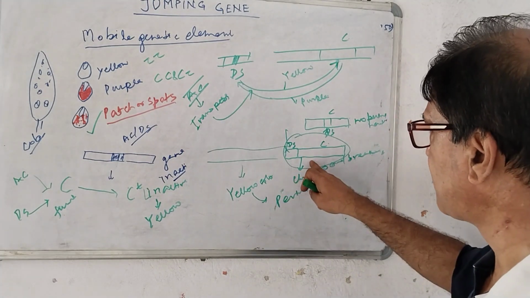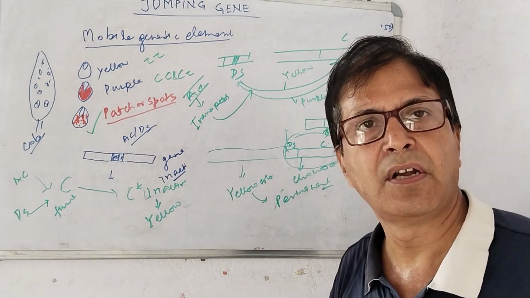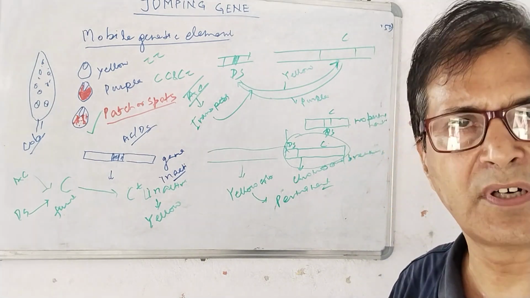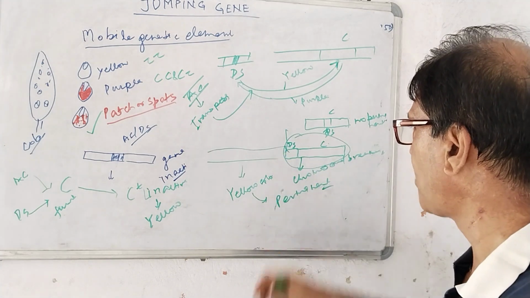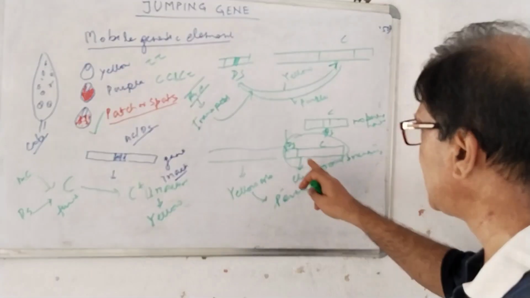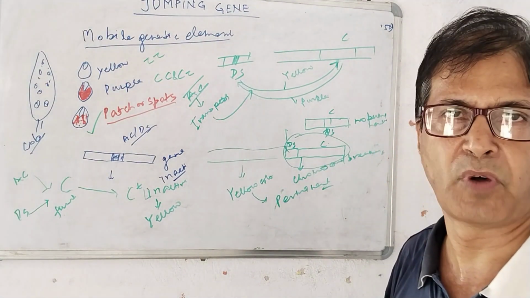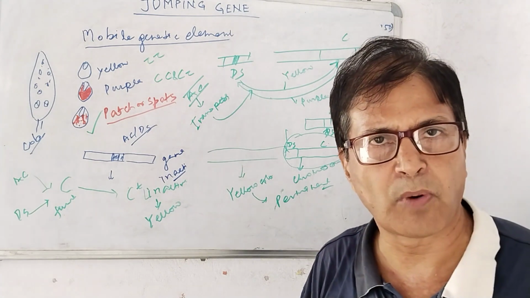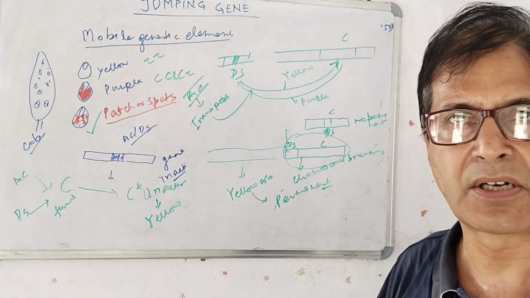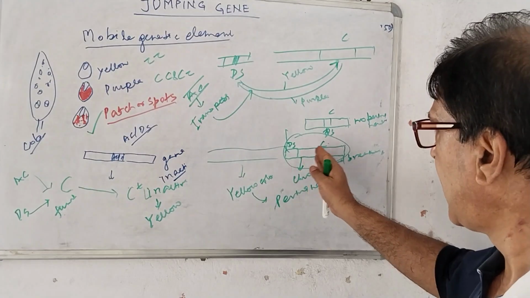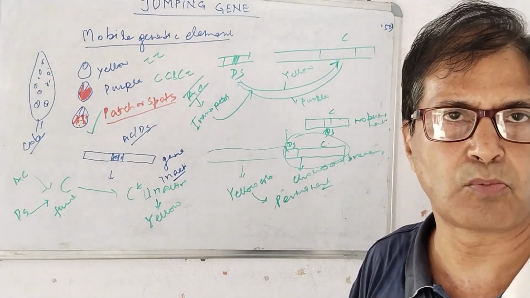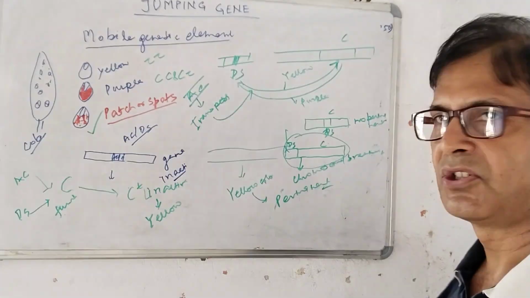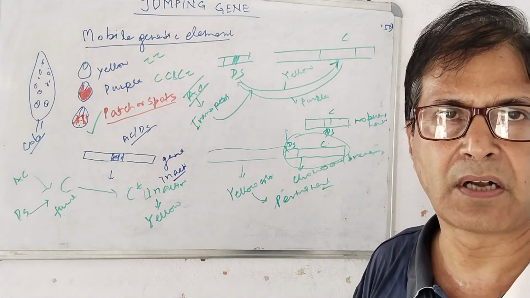But DS sometimes also gets inserted ahead of this gene, in front of this gene, or upstream of this gene. This integration causes chromosomal breakage, and due to the chromosomal breakage, that part, DS along with this pigment producing gene, comes out of the chromosome, and this results in the permanent loss of color.